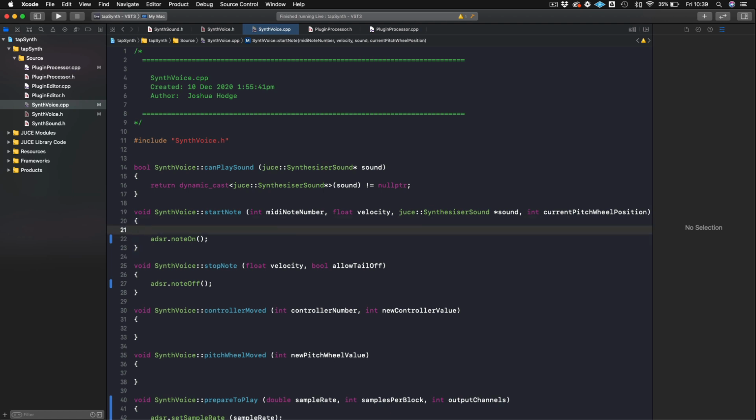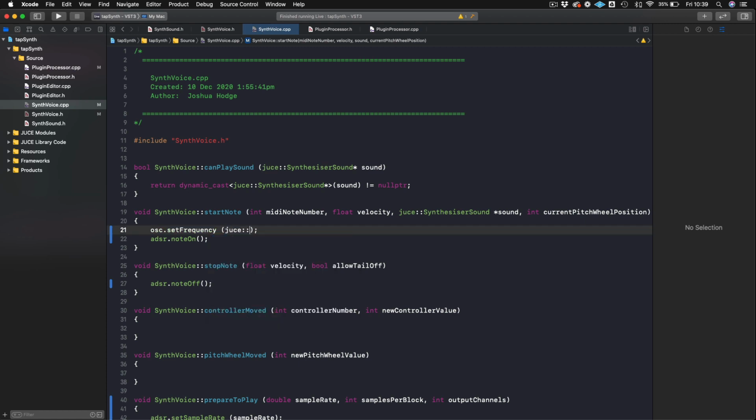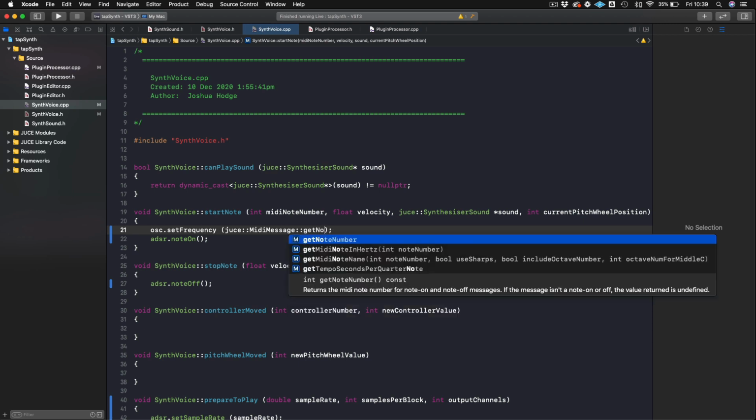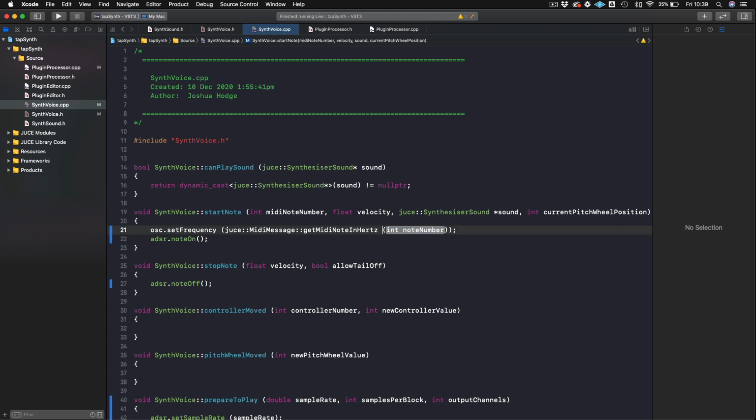I will paste set frequency in here, and we have this handy JUCE method from the JUCE MIDI message class, and I think it's called get MIDI note in hertz. Here we go. In here I can just pass the MIDI note number, and it will change it to the corresponding frequency in hertz. So that's how we're going to set our frequency for our oscillator.